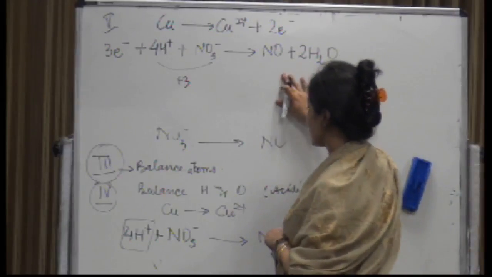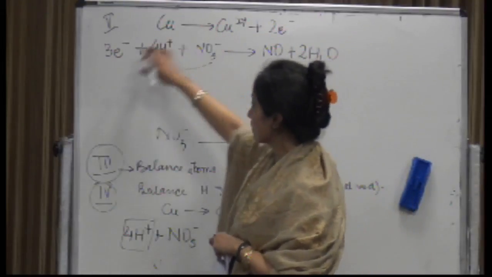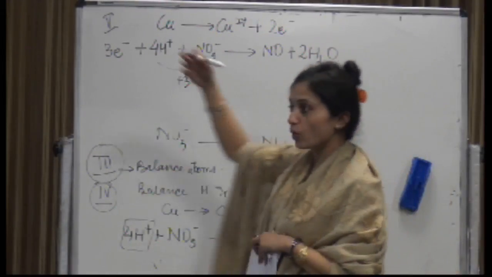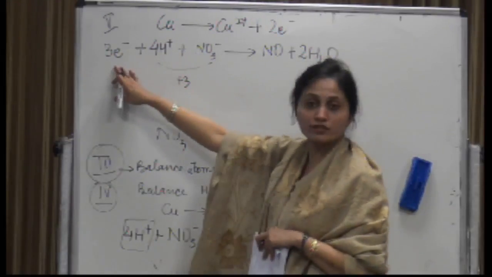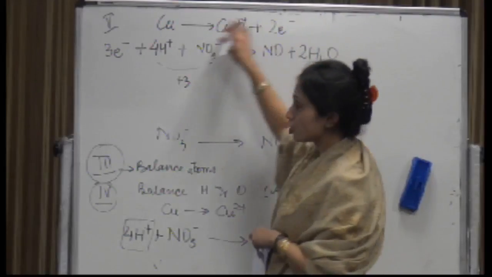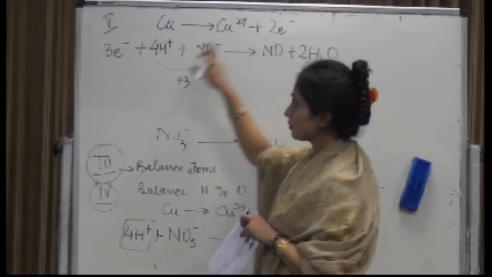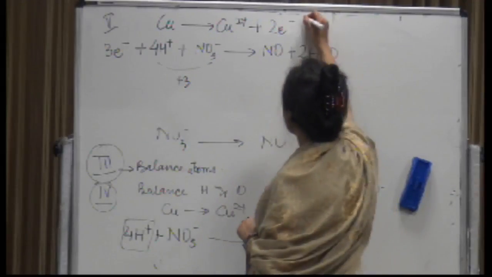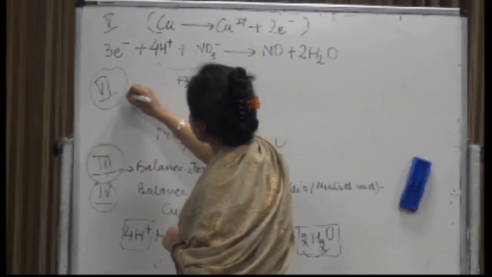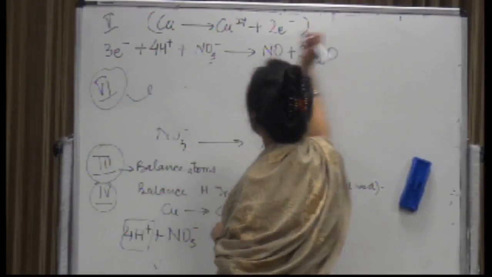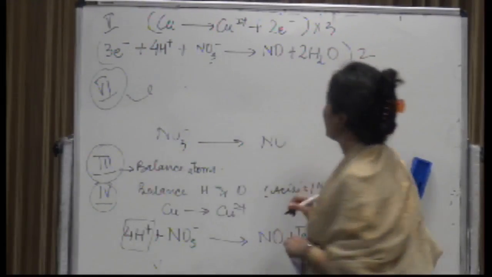Then in the next case what you have to look at is the LCM. इन दोनों को हमें add करके electrons को cancel out कराना है. So electrons cancel होंगे नहीं because you have 3 electrons here and 2 electrons here. So take the LCM of 3 and 2. What will be the LCM? 6. This will be the step number 6. Multiply this reaction with 3 and this reaction with 2 and then add them.